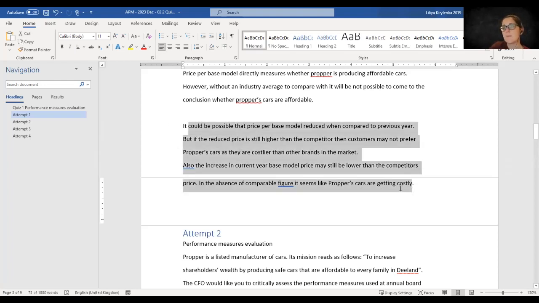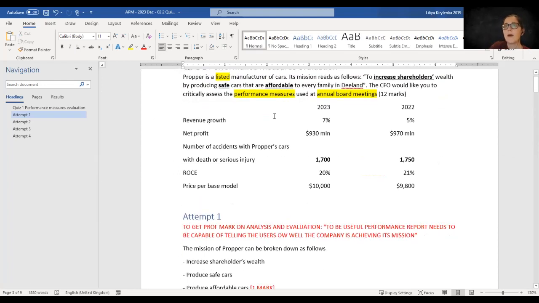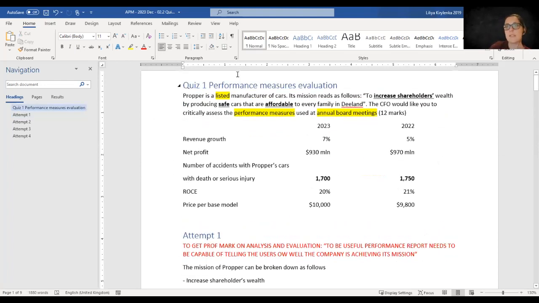Okay, what else is there? Well, then after we've discussed that, we would need to look at the mission statement again and see whether we have attempted all of the parts of the mission or not. What we could have said is that their mission includes every family in the land. So maybe what we want to see is how many households do not have cars. What is the percentage of households without cars to measure our capacity? And we could have discussed that.